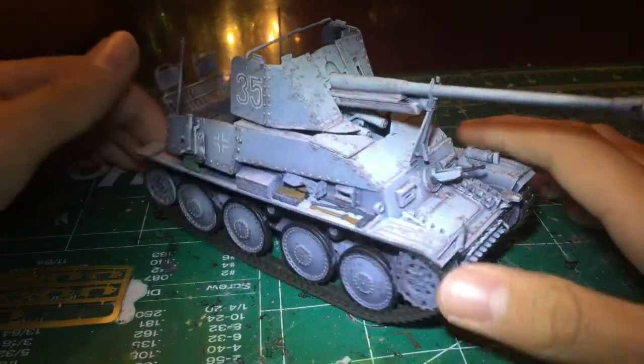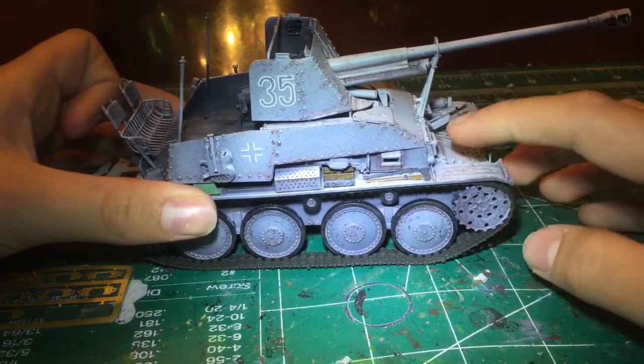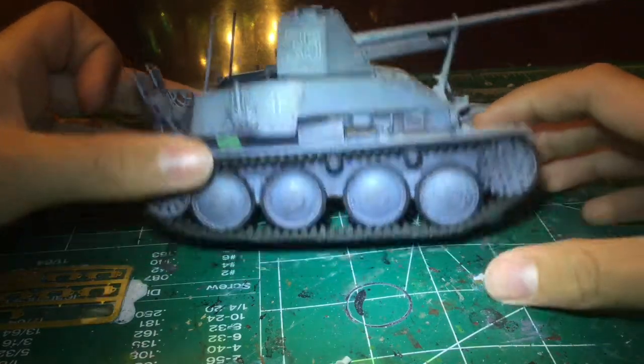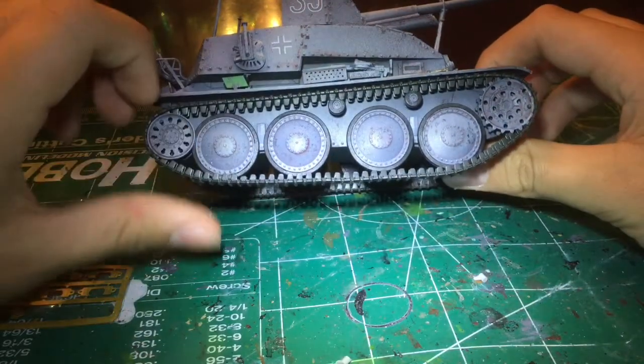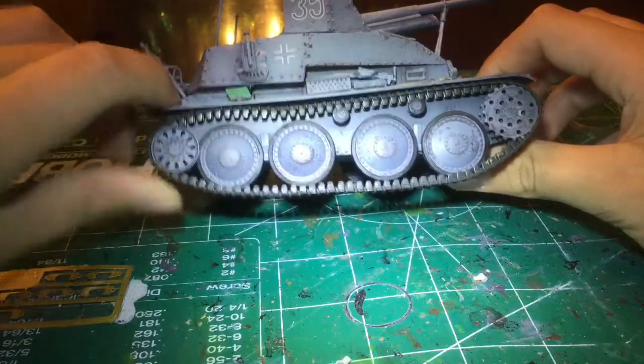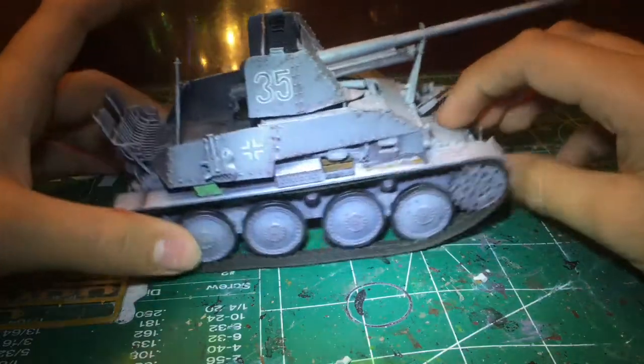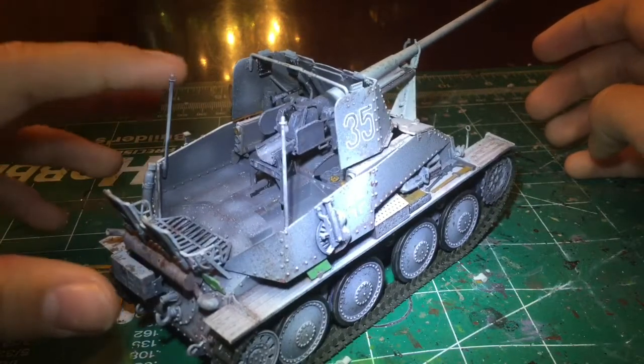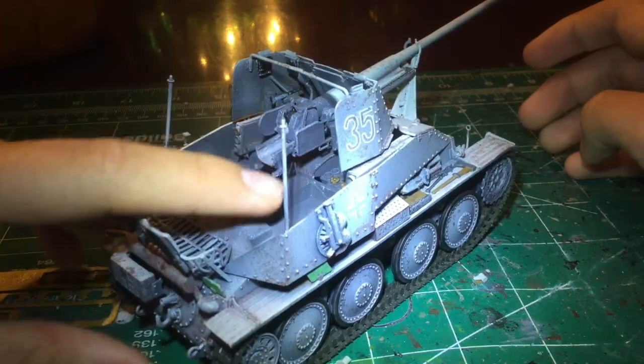Model of the Marder III. Its tracks can move and stuff. So, boom. Let's see. The gun can elevate. I must first remove the traveling lock.